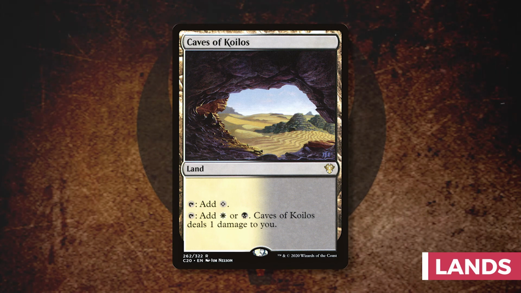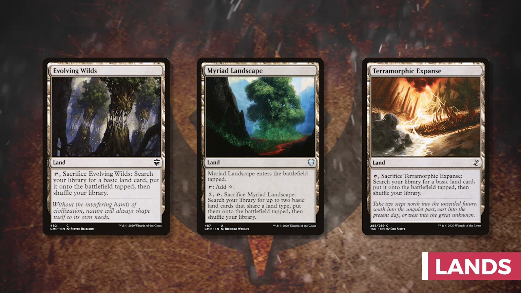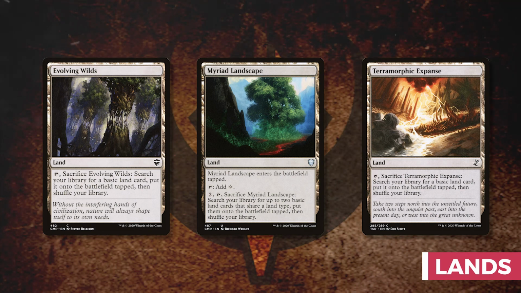Then we're running the 3 most common cards in each one of my decks: Evolving Wild, Terramorphic Expanse, and Myriad Landscape. I am putting all 3 in the same category because they get to all search for basic lands and put them into the battlefield tapped, where Myriad Landscape, you have to tap 2 and tap and sacrifice it to put 2 basic lands that share a land type onto the battlefield. I decided just to go through all 3 of them all at once.